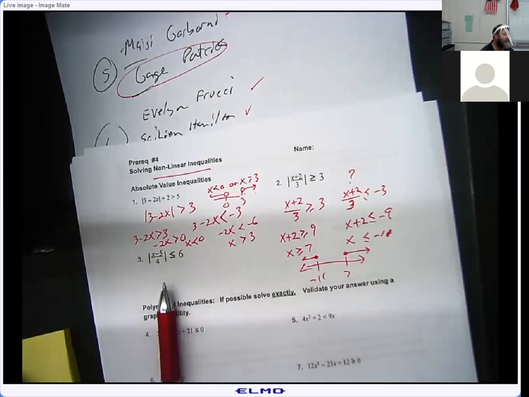By definition, now there's different approaches to this, but this is just mine. Look what it says. I want it to be less than 6, which means I don't want big numbers. What do I want? I want small numbers because I'm okay if they're positive or negative, but they just need to be less than 6 somehow.